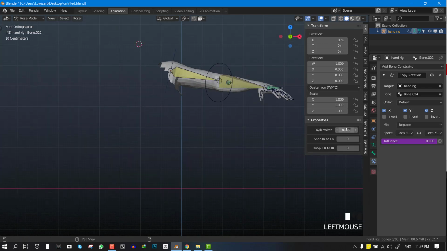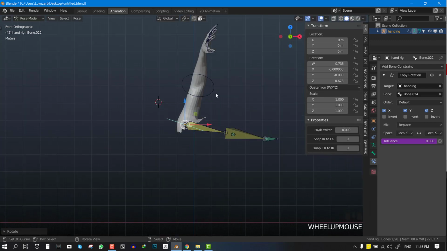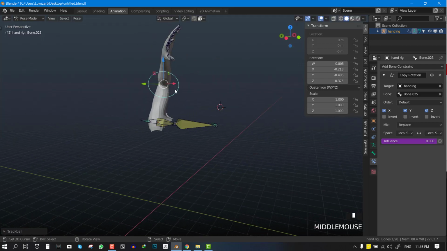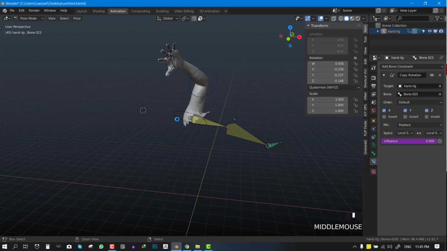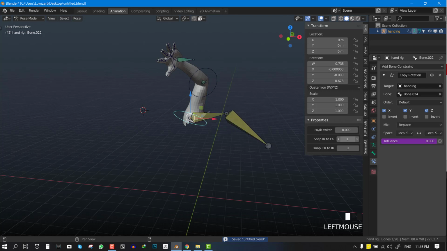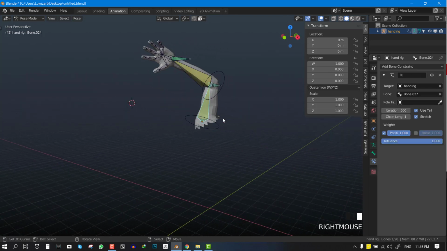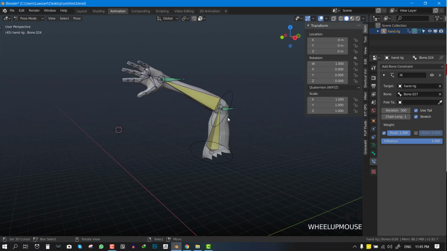So if I set this to 0 and I want to pose the hand, now I have it with FK. Okay, and now we want to snap the IK to FK, so we have snapped it, right? As you can see, snapped.